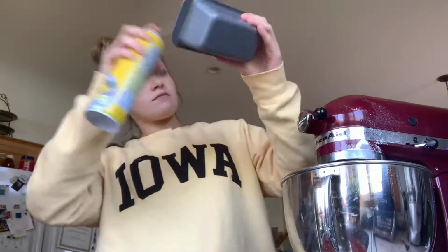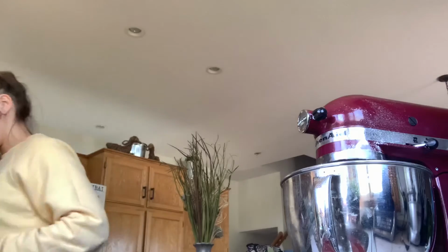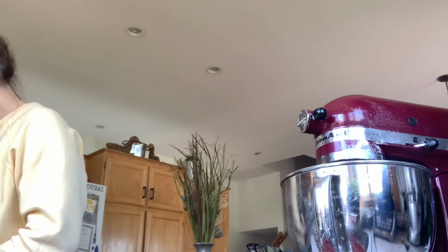And then I sprayed these little tin pans because I really didn't want my bread sticking. I think it's bread or cake, I don't know. But I'll call it cake. Anyway, I didn't want my cake sticking to the side of the pan, so I sprayed them.